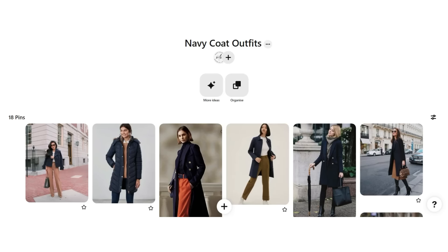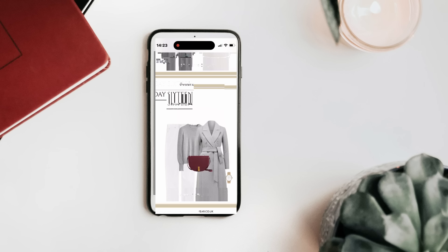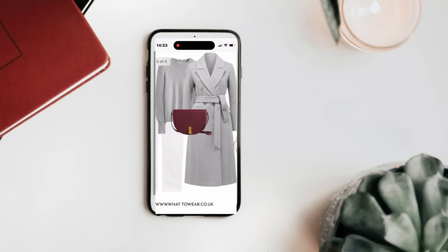My wardrobe is organised, but there's always something I've forgotten about which I can try. If you've been watching my Outfit Vlogmas series, you'll know that I've been putting together daily outfits. I'm actually creating a digital download of the whole series of all the outfits, which can just be downloaded to the phone. Then when you're planning your outfits, you can look through it, refer back to it and get some ideas. I was actually working on it today — I was looking through one of the boards and had an 'I hadn't thought about that combination' moment. It's just that I'd forgotten about it, and seeing that option had given me some ideas. So when I was thinking about what to wear with my grey coat, I saw this option and I thought I'd give it a go.